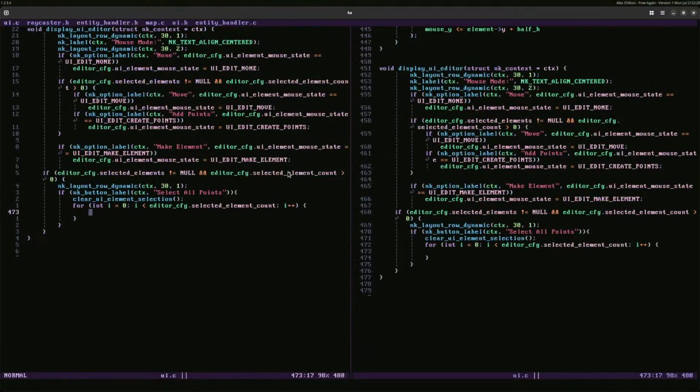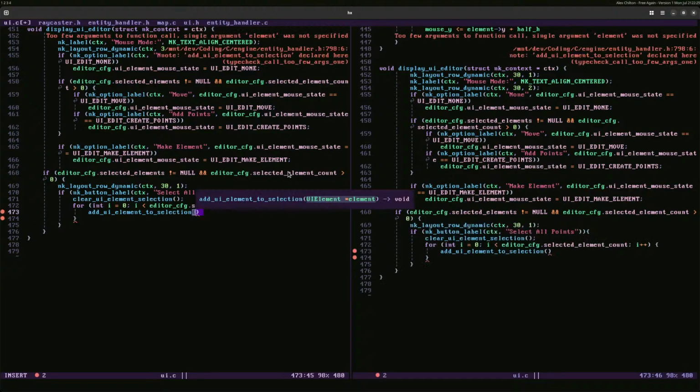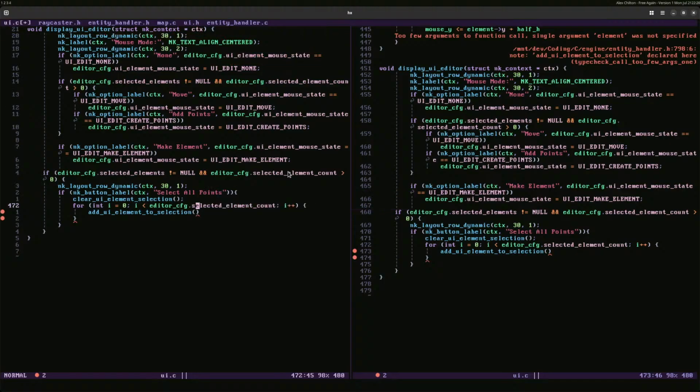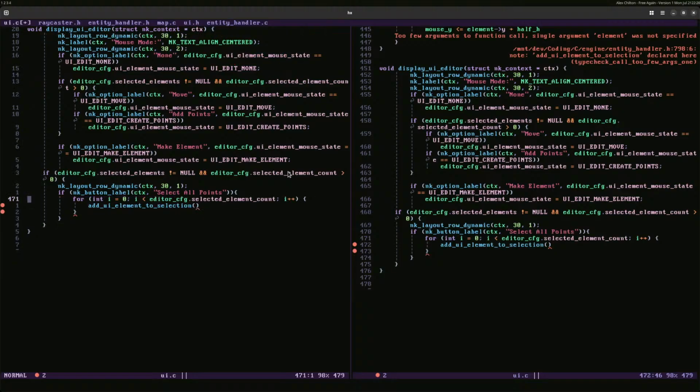Wait, I'm just calling add UI element to selection. Wait. I'm clearing the selection and then no, I can't do that. Okay, well, we aren't going to clear the selection then.